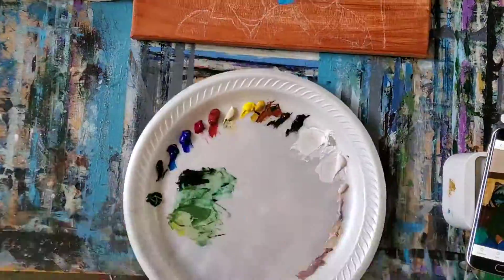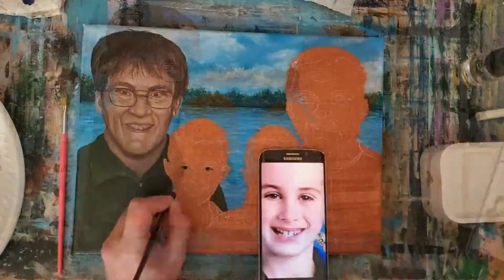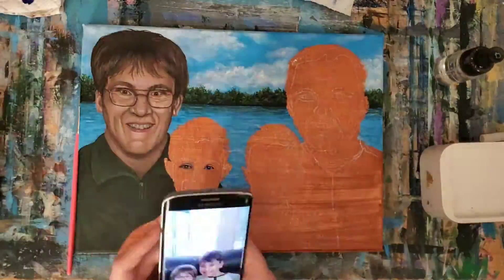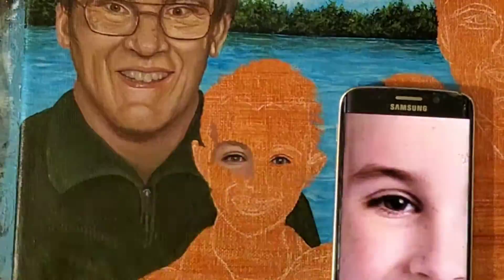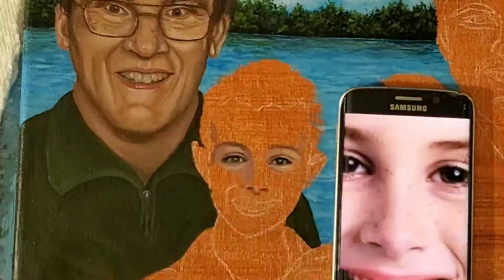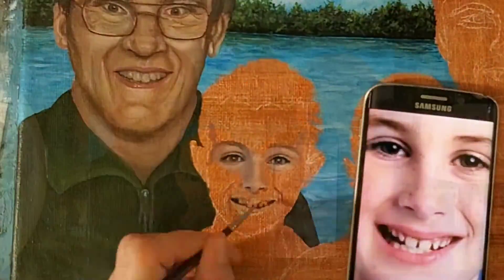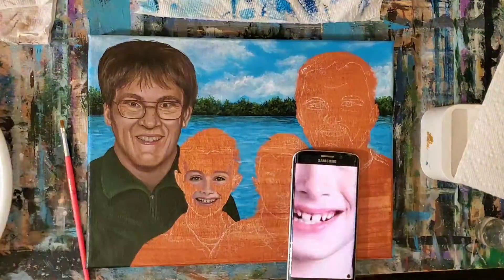When I paint hair I like to focus on clumps and clusters instead of painting every single individual hair. This really helps make the piece look more realistic. Once I was done with the first portrait I moved on to the second. I mixed a new colour palette for him in order to match his skin tones perfectly. Again I'm working the eyes, nose, and mouth first, working from the darkest colours to the lightest ones.